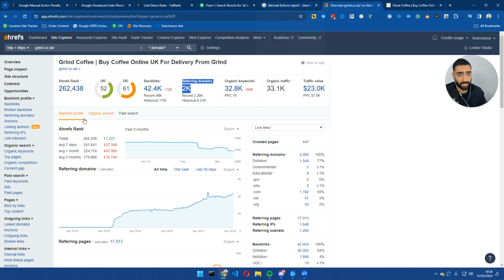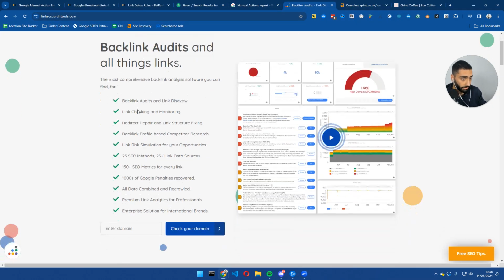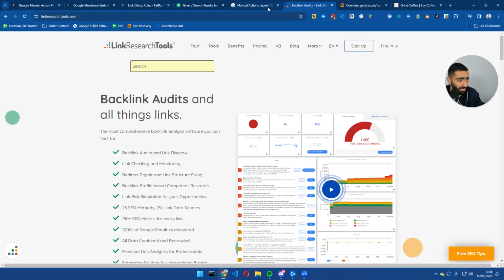With LRT, I'll pull it up on the actual website so you guys can see what it looks like. So this is Link Research Tools here. This tool was built from the ground up for spam checking and toxic link checking. It has a much deeper backlink profile that they actively scrape, more so than Ahrefs and SEMrush.